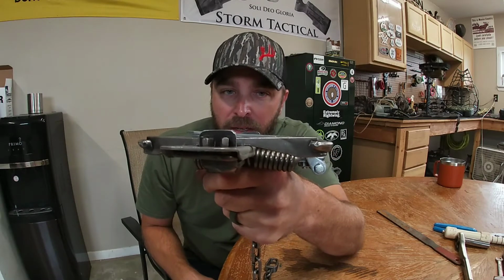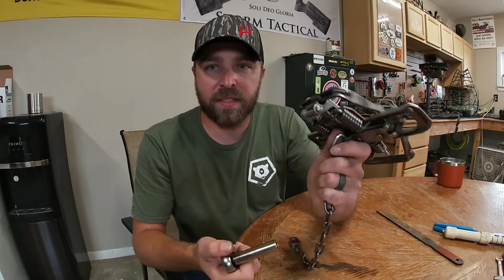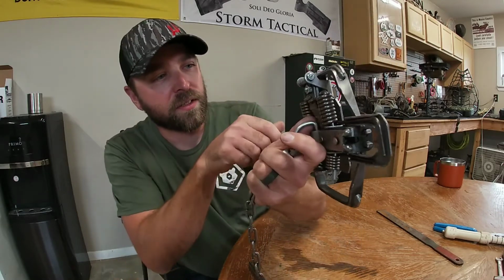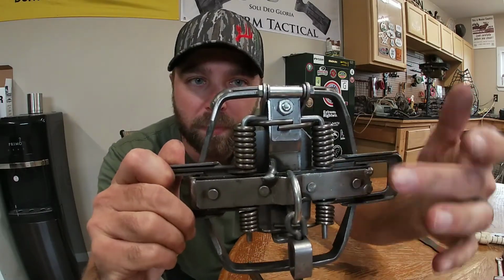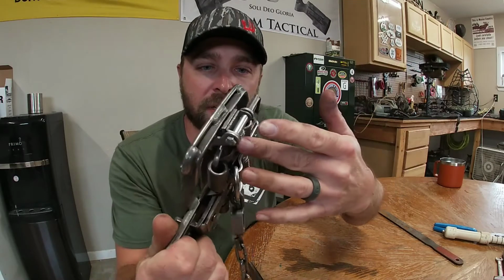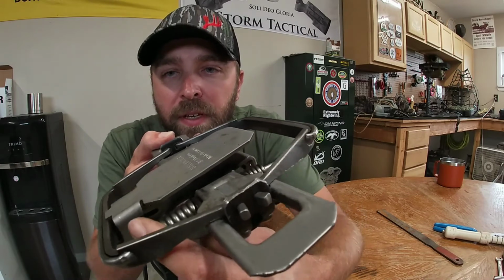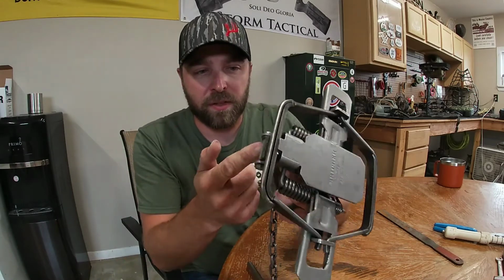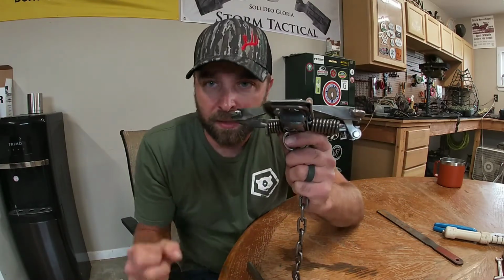That's not bad. So you just take, what is it, a 7/16 on the back here. You can see right there, there's a nut, and that's like your mount for your pan. That slides. You can't really hardly see through here, but if you look down in here, it's notched out, so this pan can slide on that base back and forth, and that's what's going to level your pan.